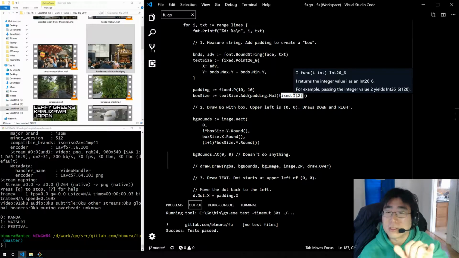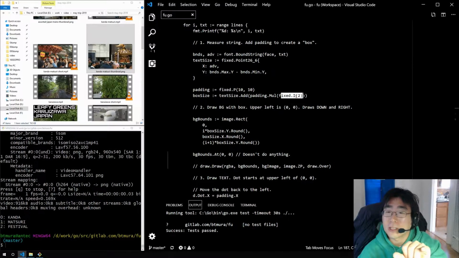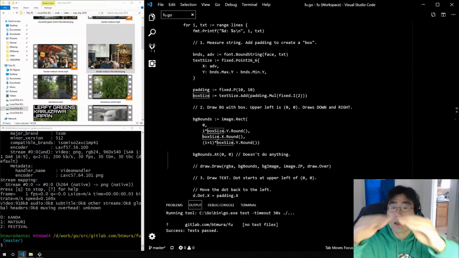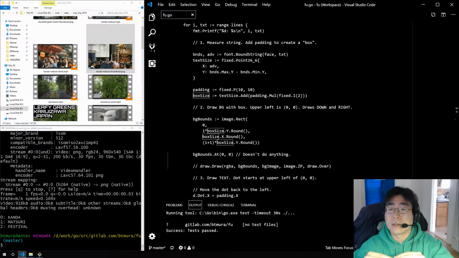So the 26 bits are used to store that number. The fractional part isn't really used. So now we have finally a box that contains the text, contains enough room for the text, and padding around it.